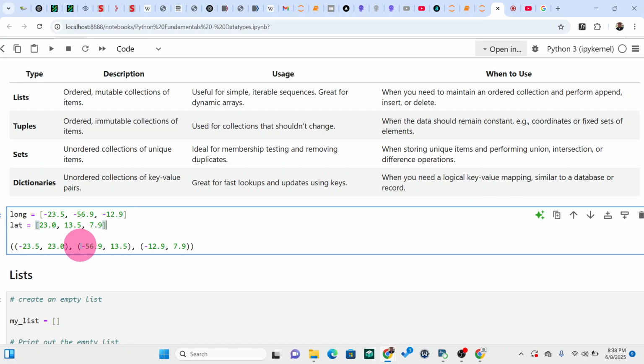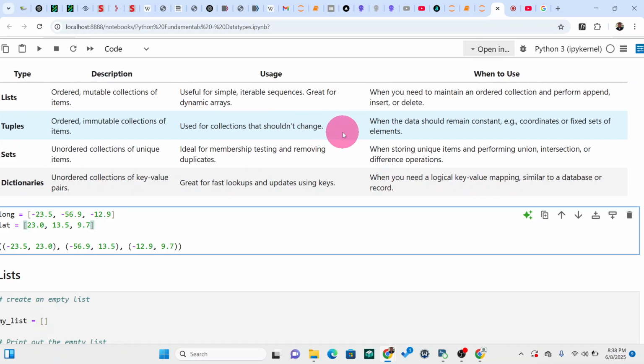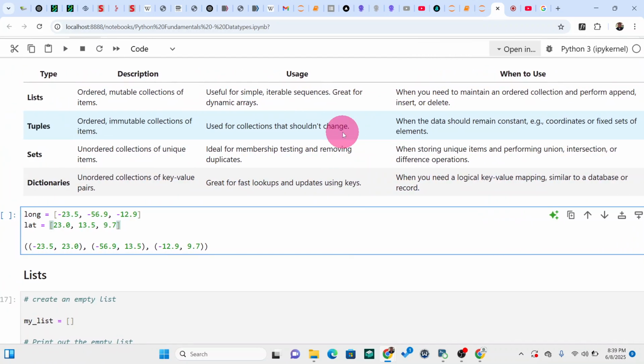Even me as a programmer, I can easily modify. Maybe I made a mistake here that this is supposed to be 7. It's actually supposed to be 9.7. I can easily see that here, looking at this one now, 7.9 instead of 9.7, because when this list becomes so long, if it extends somewhere here, I will not be able to see it side by side the way I'm seeing it here. I think that creates an initial idea as to why this matters.